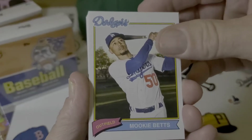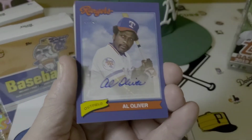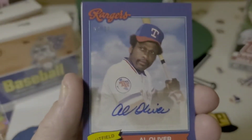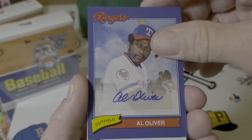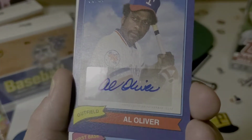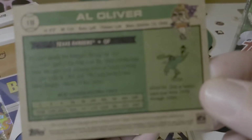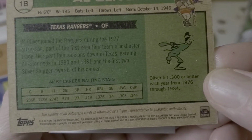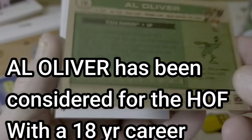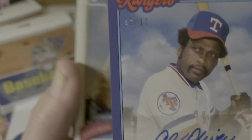Okay. There's a Mookie Betts. And there's our autograph, the third one, as I suspected. But look at that, 2 of 10, blue, Al Oliver with the Texas Rangers. And it is a sticker auto. So let's look at the back and see what that looks like. .303. Oliver hit .300 or better each year from 1976 through 1984. Now, I don't know if he's in the Hall of Fame. You'll help me out there, but it's numbered to 10, so that's fire.